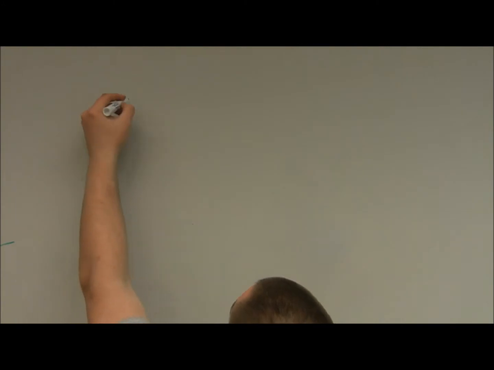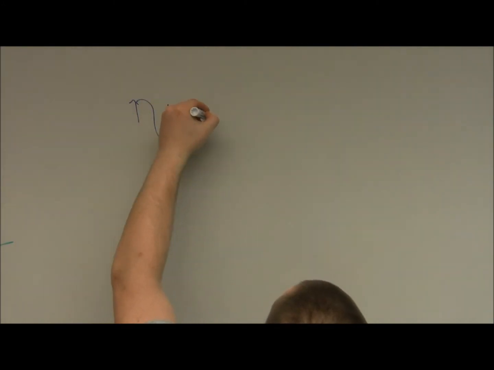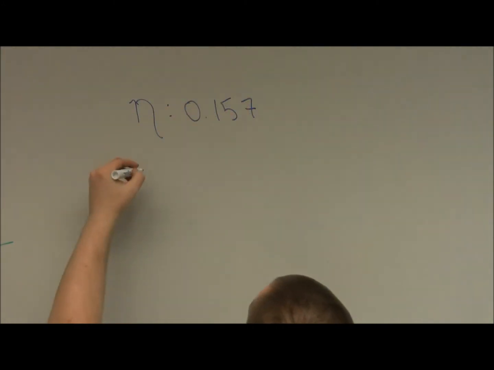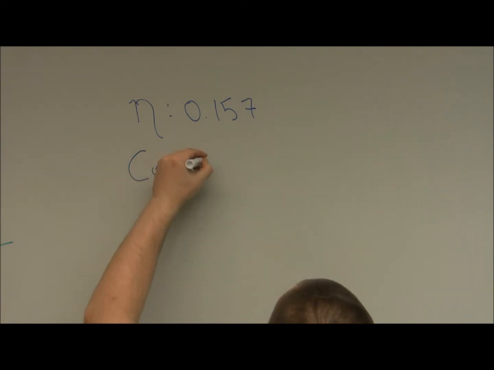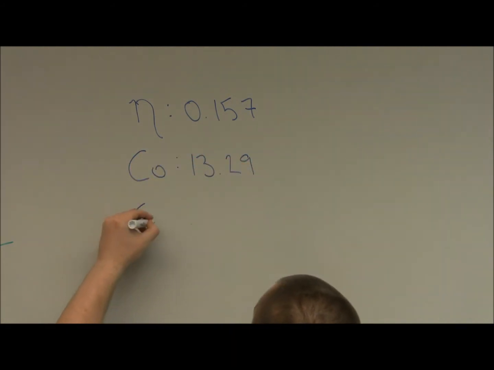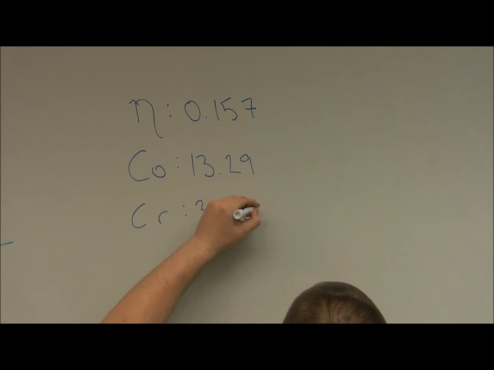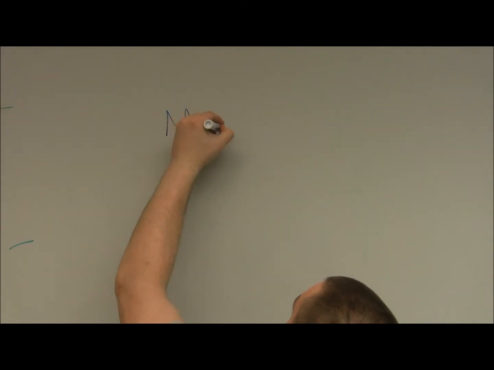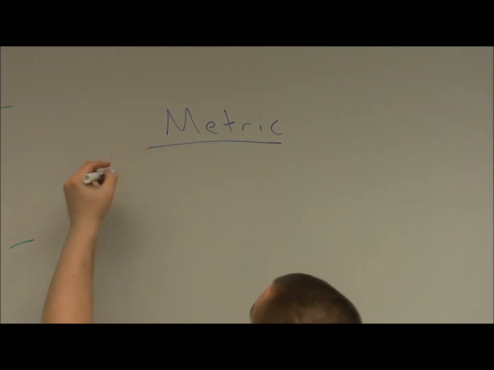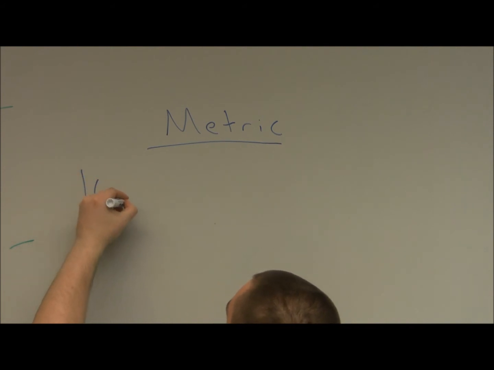This can be seen by the fact that our highest volume fraction of gamma prime was 0.157 at 900 degrees Celsius, obtained with 13.29% cobalt and 30.51% chromium. Comparatively, Matt Wong had a volume fraction closer to 0.14 with both cobalt and chromium closer to 20%.